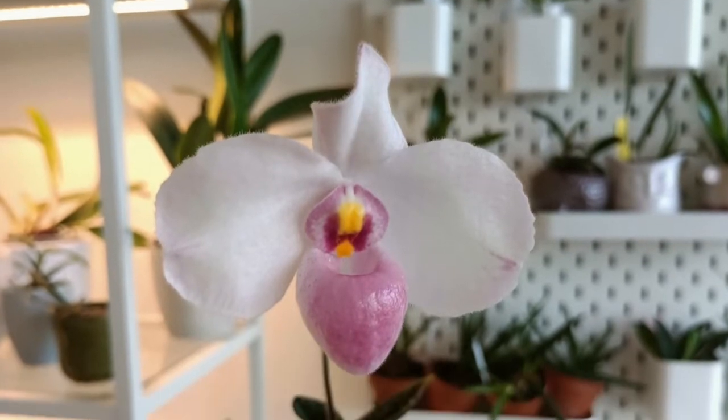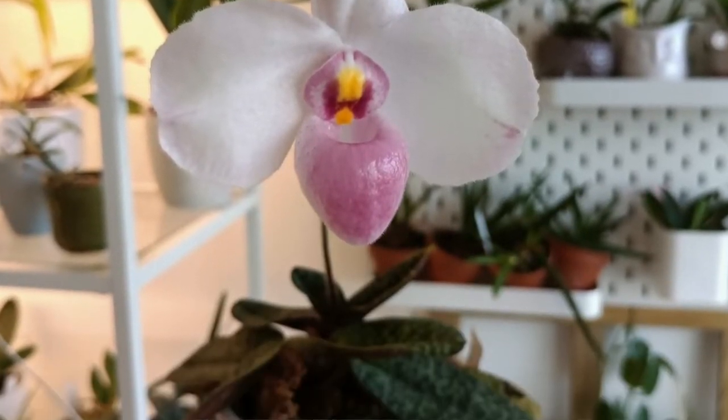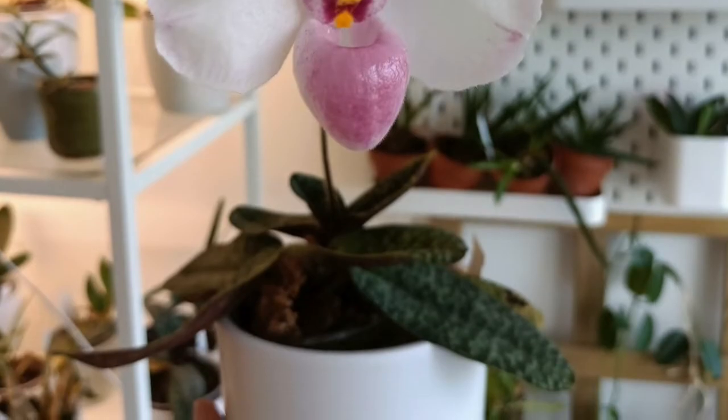Now, starting with the care of this beautiful orchid, well, of the parent of this beautiful orchid, I will tell you that it's a very easy orchid to have and it doesn't fuss much compared to other Paphiopedilums. I have had it now for about 2 years and it has flowered twice for me. Let me actually show you the orchid. So this, as you can see, is my Paphiopedilum delenatii.